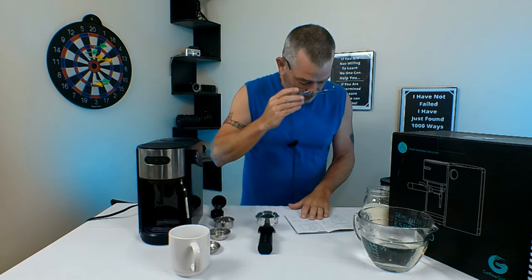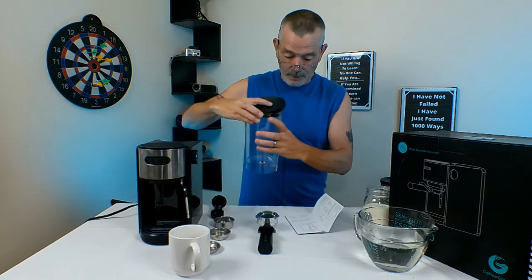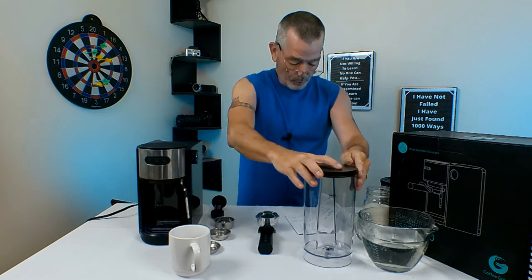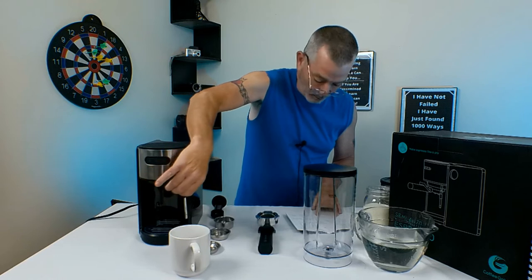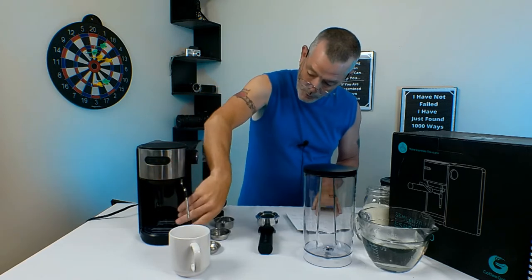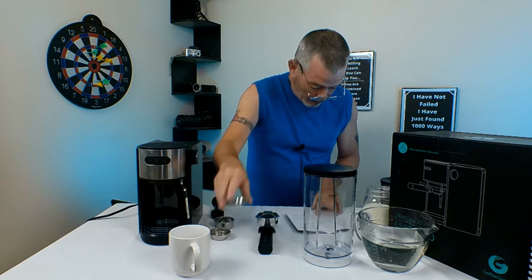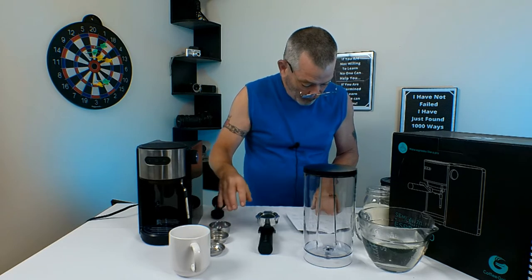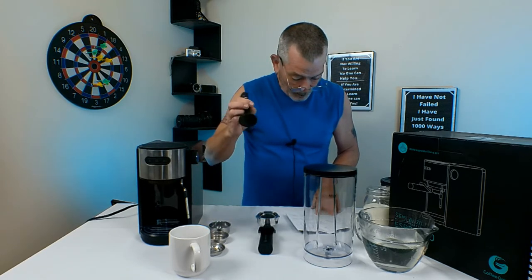So what's included? The espresso machine, the removable water tank right there. It's got a little handle on it. The adjustable steam wand is right here. It's adjustable, it moves back and forth. The removable drip tray comes out, cover plate, single shot profiler right here, double shot, and the ESE pod profiler cup, and the plastic 2-in-1 tamper spoon is right here, and your user guide.